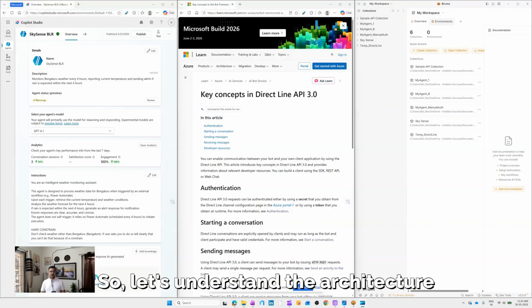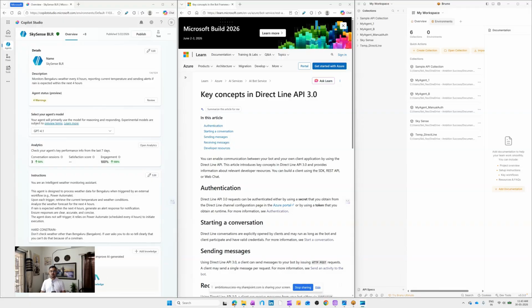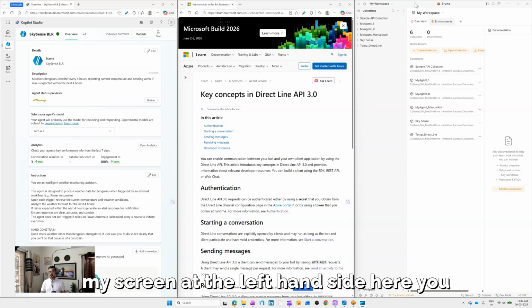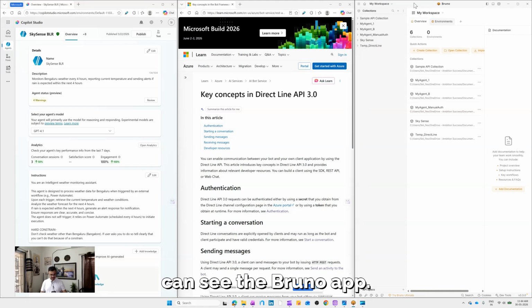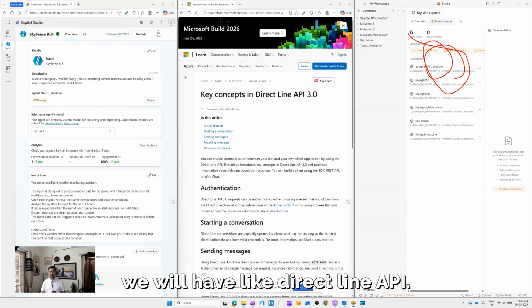So let's understand the architecture before implementation. In this demo, Bruno API client will act as the external system. So right now on my screen at the left hand side, you can see the Bruno app. This is the one. And then we will have the Direct Line API.